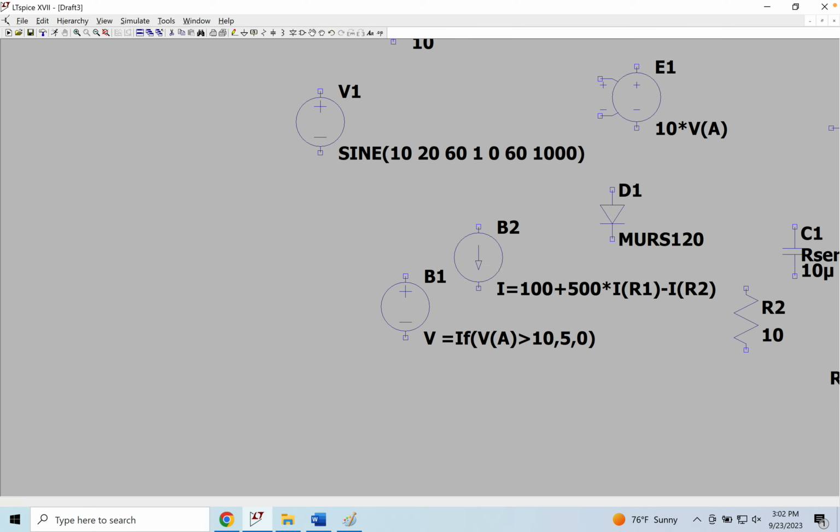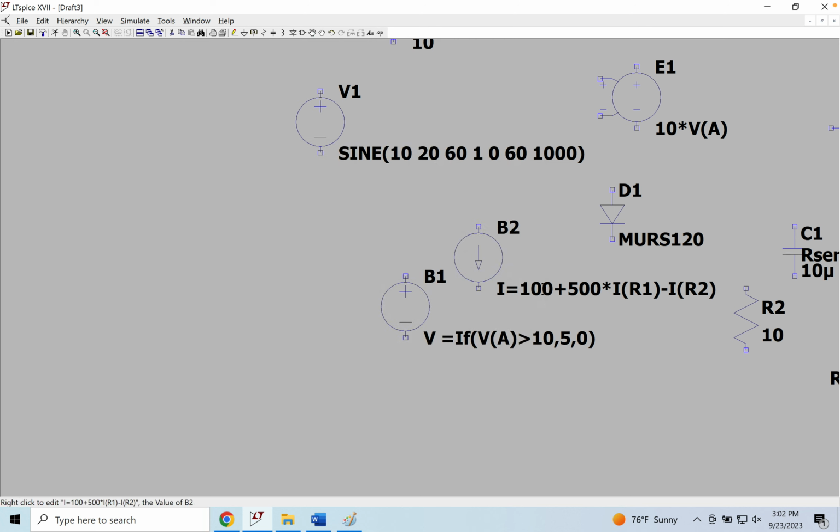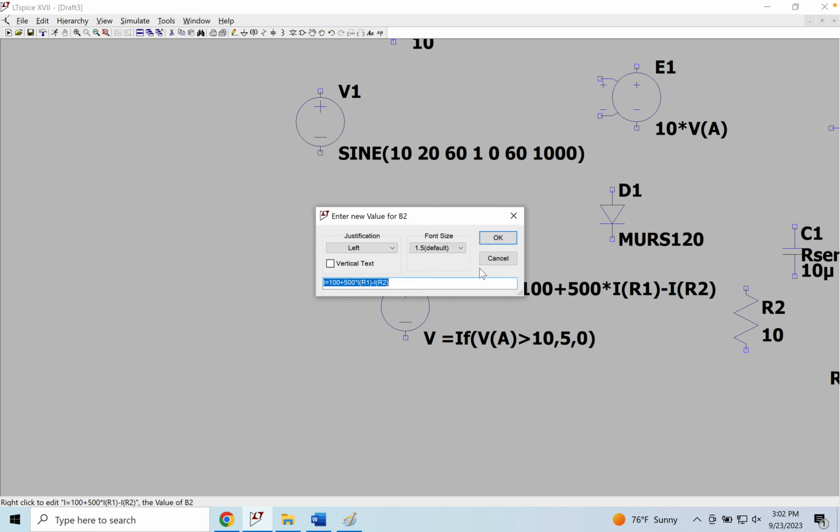It basically replaces the op amp and comparator. If I of R1, or you can do this, I did right click, probably right click on this one, I equal to if statement, I of R1 is greater than maybe 1 or 2 amp, make it 5 amp, or else it's 0.